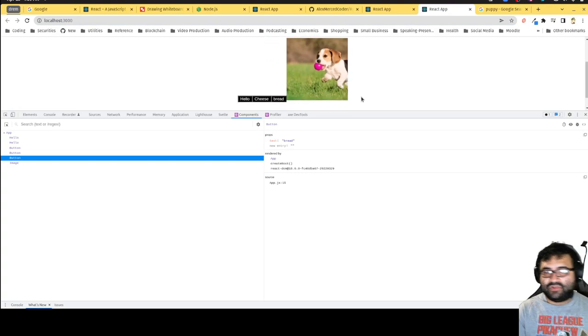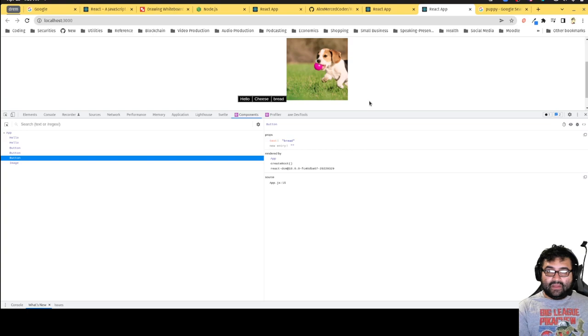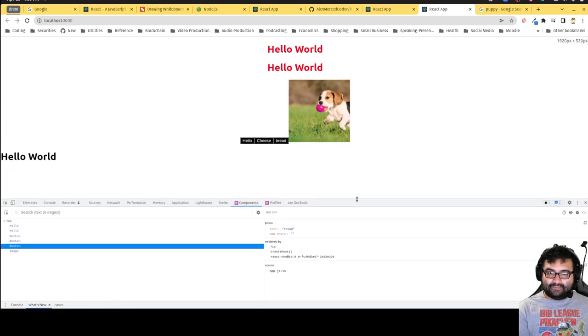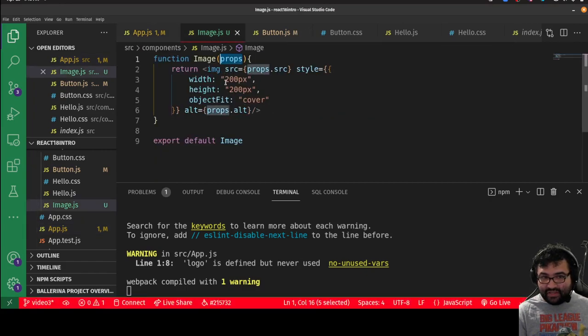And then if I go back to the app, see, there's the puppy. And notice it's a 200 by 200 square, because that's what I did in that CSS. And I can reuse that image. Basically, I never hard-coded the puppy into the component itself. It's just picking it up from props.